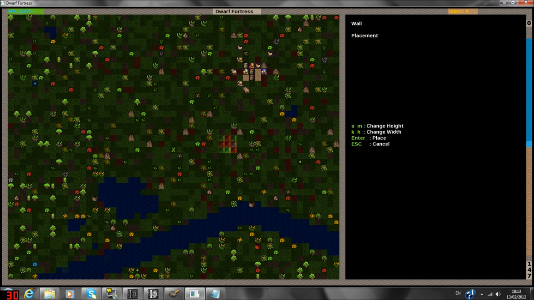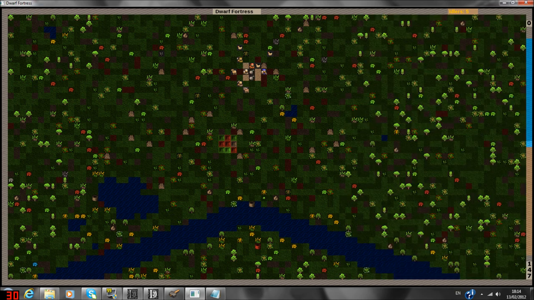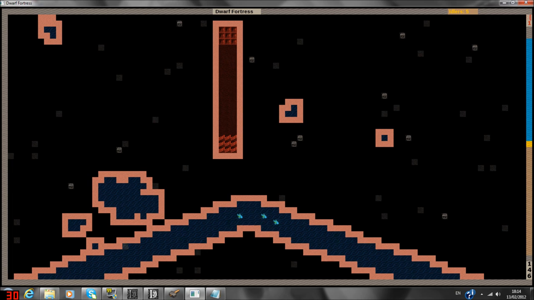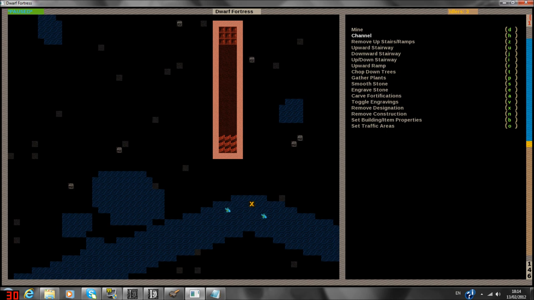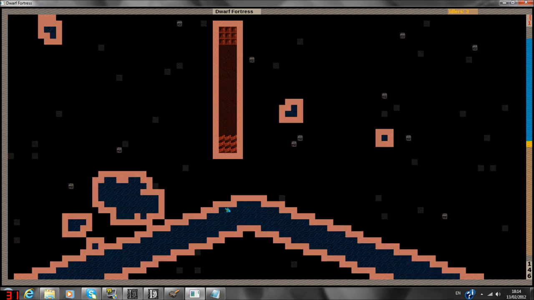I want to get started on these walls quite quickly as well. That means the dwarves can walk in that, so I might have to channel out this river one floor. I'm really not sure if I will have to or not. Let's see if we can first. Hopefully we won't lose our dwarves. Just those four squares will be plenty. We just need it deep enough on the section underneath the well.